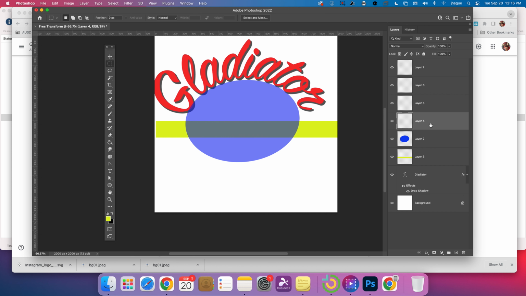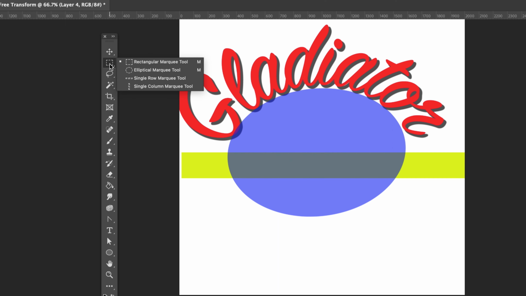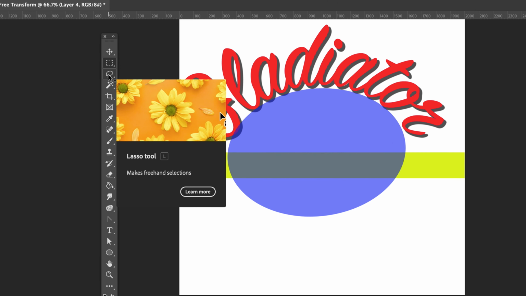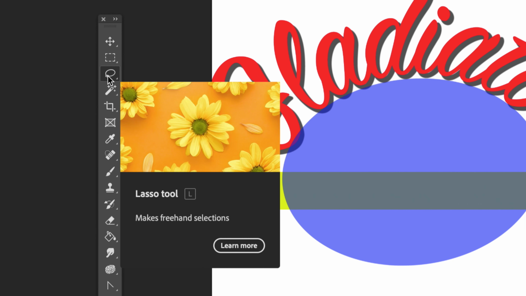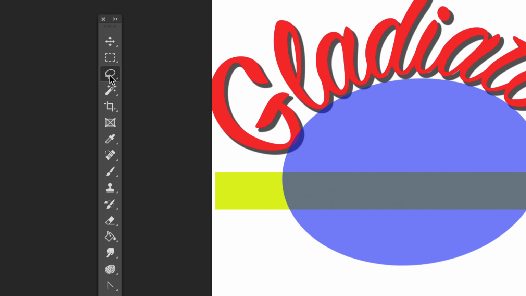All right, let's do layer number 4, and this time I'm going to show you how to do a triangle. Obviously there's no triangle over here. Instead we have to use the tool right beneath it. Most of you might see what is known as the lasso tool. Instead, you press and hold and you'll see what is known as the polygon tool. There's magnetic, but we're going to choose polygon. So let's go ahead and do that.